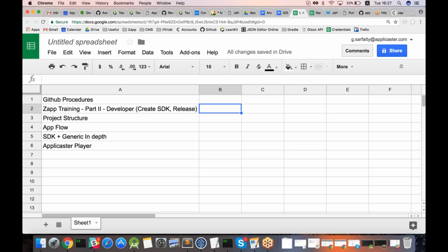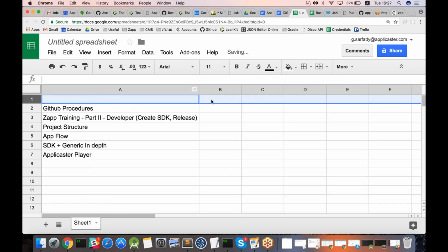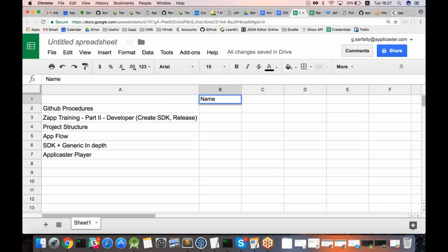It's also good training for actually starting to have these sessions. So I'll share both the session list and this spreadsheet where everybody can add their names, and we'll see who does what.